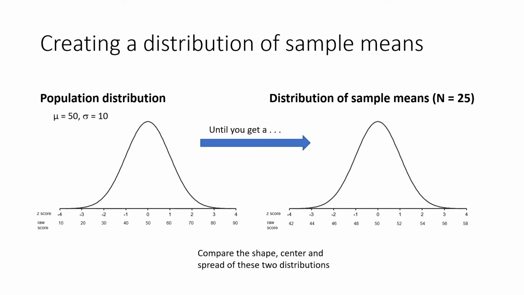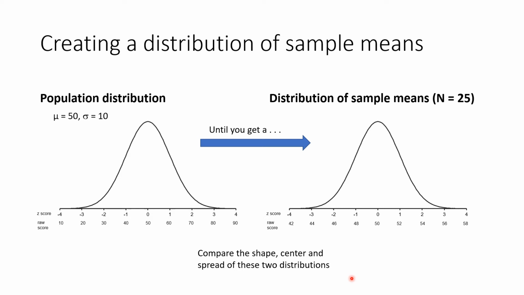Now that would be a ton of different samples. If the population is large, that would be impossible to do because there are so many combinations that there's no way I could possibly do them all. But if I did, this is what I would come up with, a distribution of sample means that looks like this. Now I want you to notice important characteristics about the distribution of sample means. First, look at its shape. It's normal. It has a normal shape, just like the population had a normal shape.